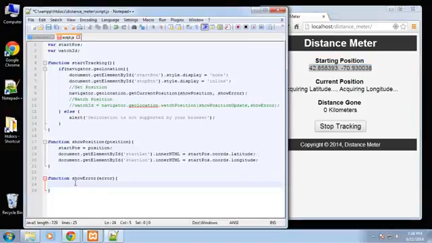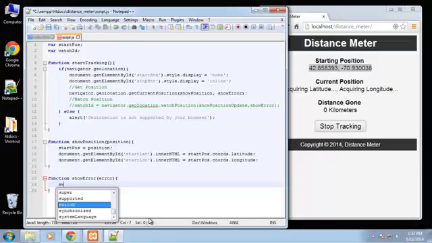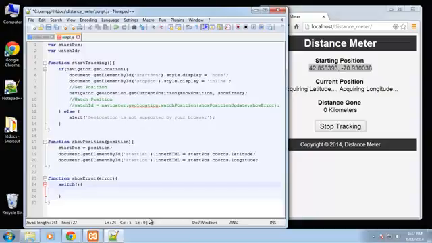So we're going to define this callback error, this show error function, and basically we have 4 different scenarios as far as why you would get an error when calling this get current position. So we're going to use a switch statement, which is going to basically test the error code, and then we'll output the correct message. Okay, so we'll just use switch. Now, what we're going to test here is this error object. We want to get the code.